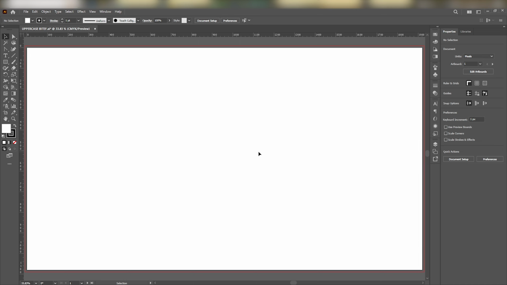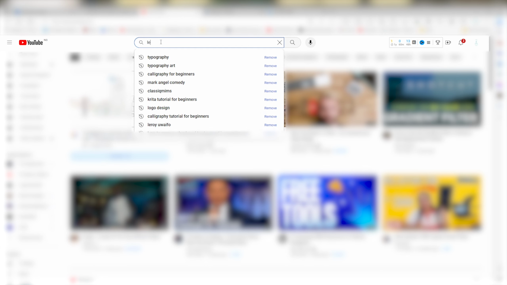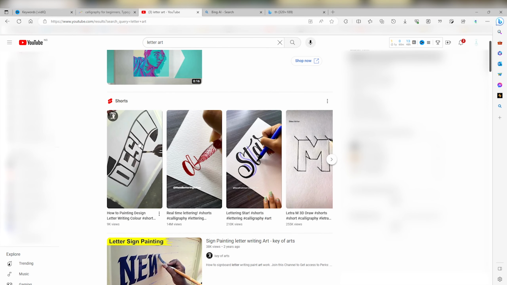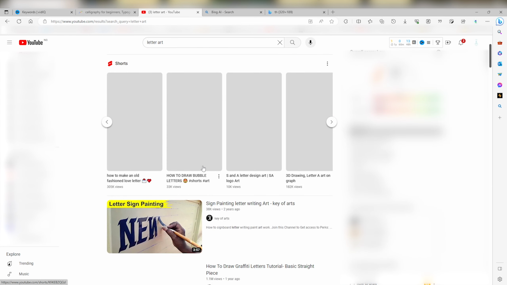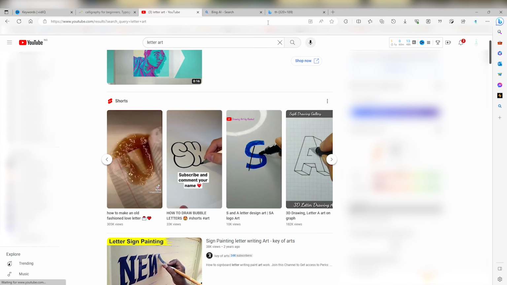Well, this is the very core basic of art itself. This is the basic of writing, and every other form of artwork you've seen. Let's look for letter art. Every other form of letter art you found comes from a basic understanding of typography. So you can see where people do things like this, things like this, things like this. They all come from the basic typography. Once you know how to make the basic typography, then you can learn to make letter art in any form you're looking for.